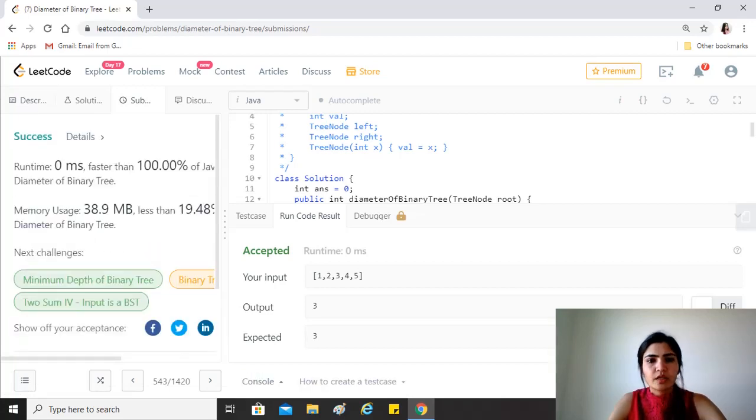Okay. Yeah, it does. So the time complexity for this is O of n because we are traversing each node of the tree once, and the space complexity is O of n as well because recursion has its own stack implementation. It has its own stack complexities of O of n.